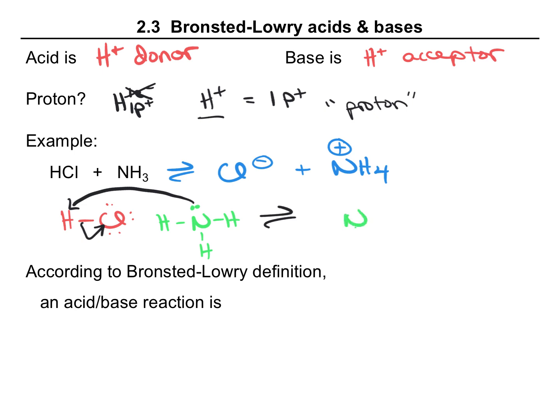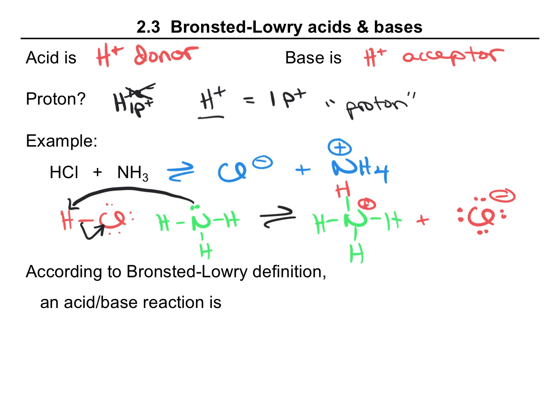So that means that on the nitrogen, what used to be a lone pair on the nitrogen is now used to form a covalent bond between the nitrogen and the hydrogen, and this gives nitrogen a formal charge of +1. And then chlorine still has its 3 pairs of electrons, and now it has one more pair, which gives it a formal charge of -1. Notice we have a formal charge of +1 and a formal charge of -1, so on the right side our total formal charge adds up to 0, which is the same as what we have on the left.